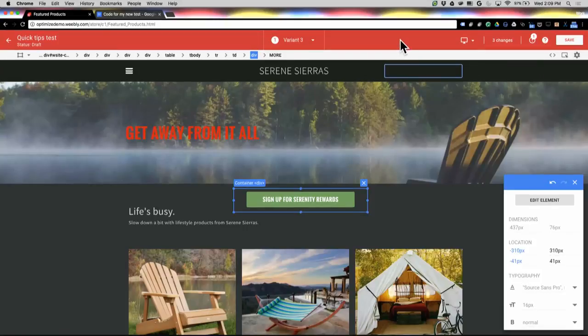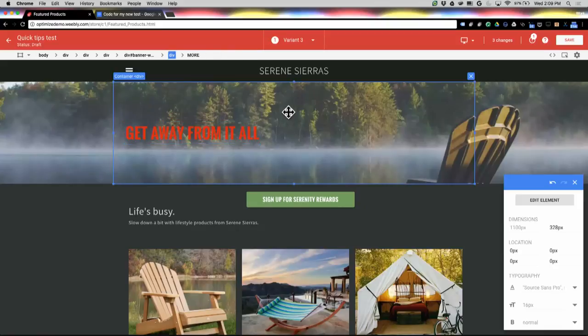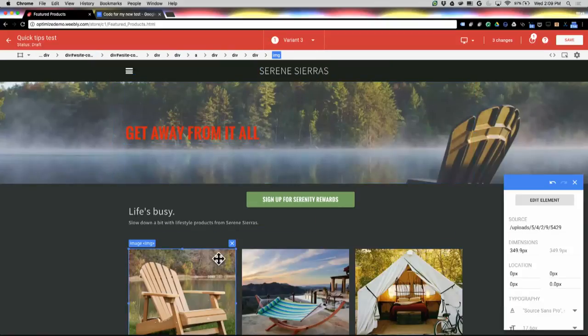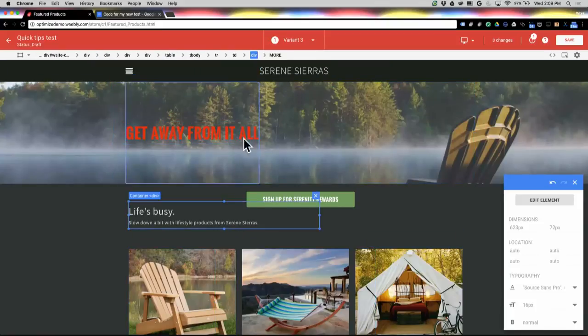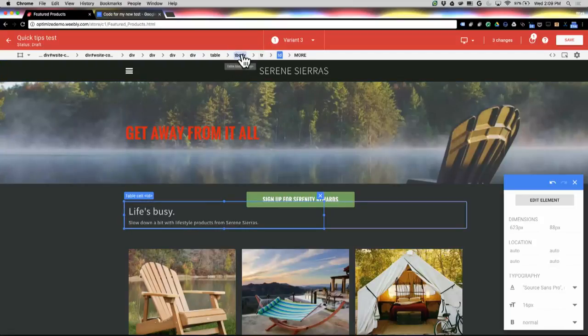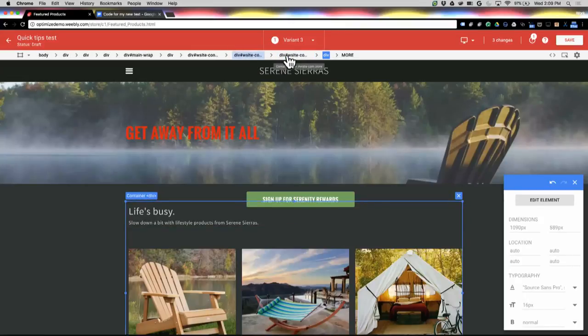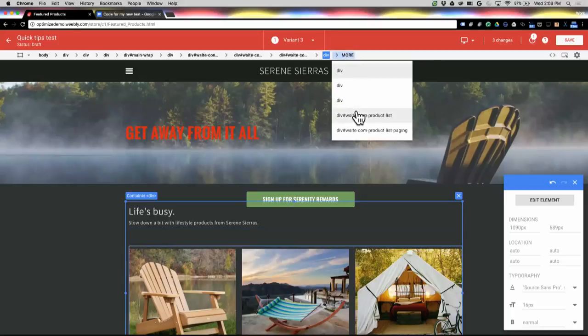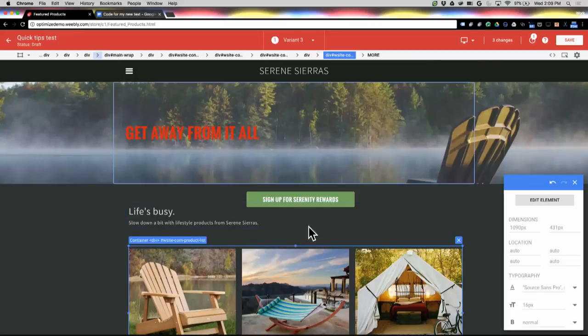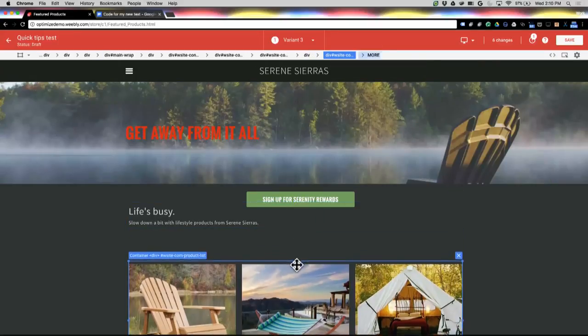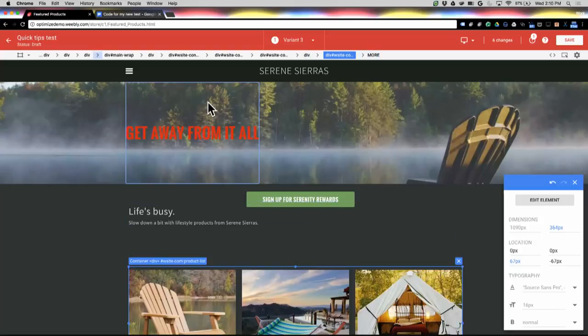The next thing I want to focus on is this hierarchy bar up here. You can see as I'm clicking around that it's changing depending on what element I'm on, but it's not just for showing you the hierarchy of the page, it actually helps you navigate that page as well. So you can see here that I can click higher up in this hierarchy to see different sizes of elements. I can also go back down if I need to get to a particular thing that's a little bit lower. So maybe I want to go down here and move this down or something like that.